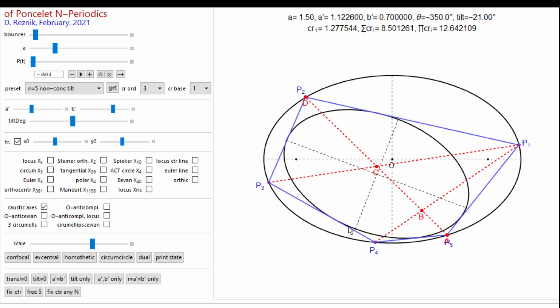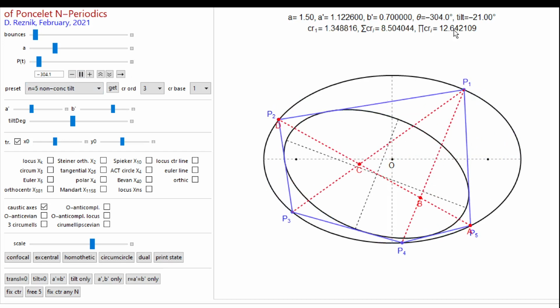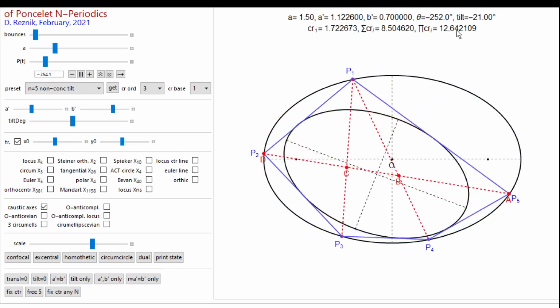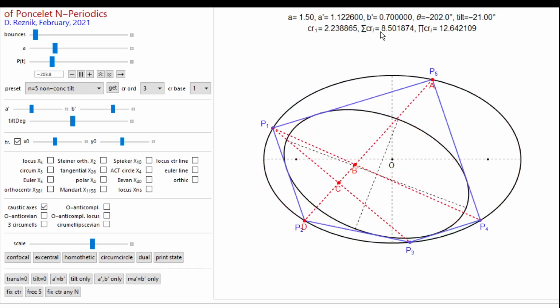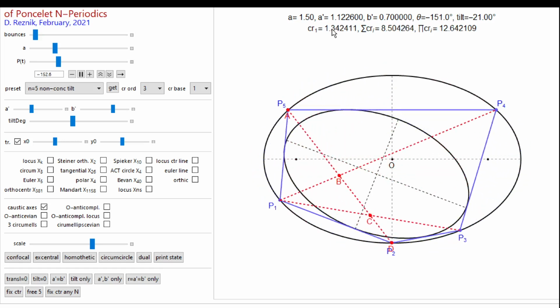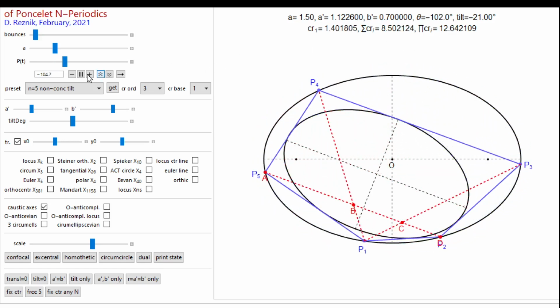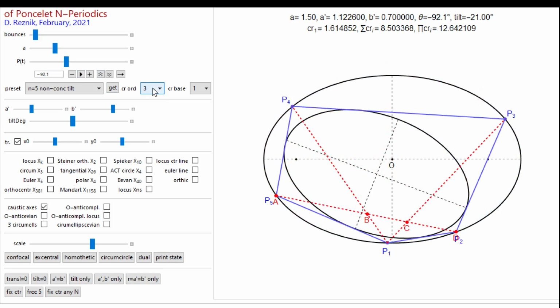Okay, now I want to choose a different ordering for these vertices here. So now they are A, B, C, D. We saw that under this ordering, we're getting an invariant product of the 5 cross ratios in the family. Each one of them is variable, but their product is invariant. Let's now choose a different ordering. I'm on ordering 3, and there's 6 possible ones. Let's choose ordering number 1.